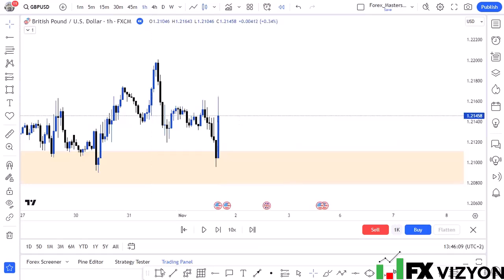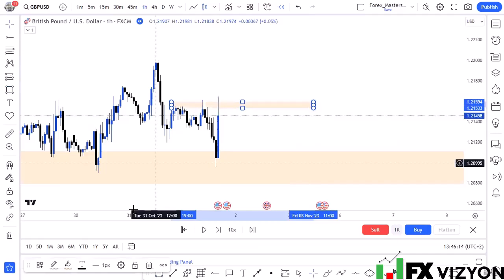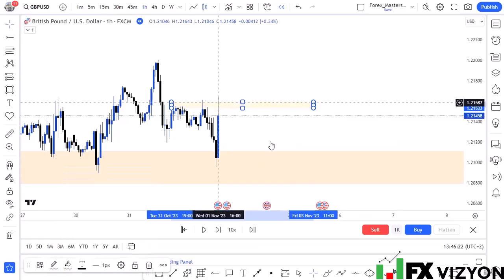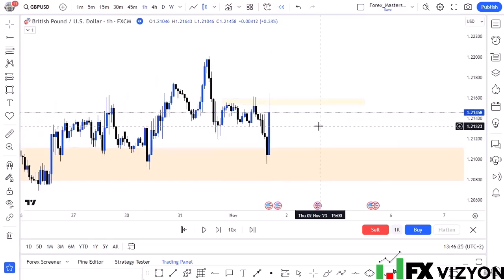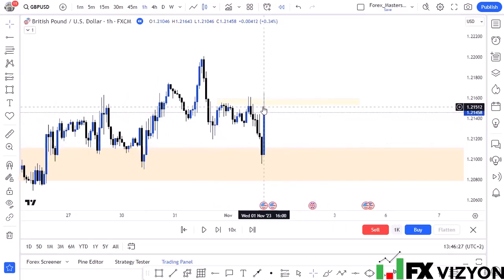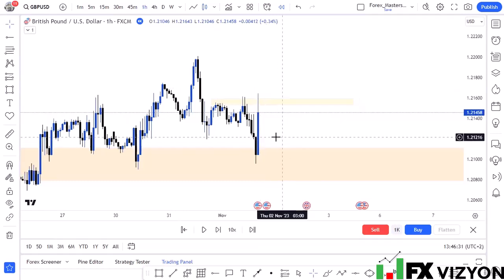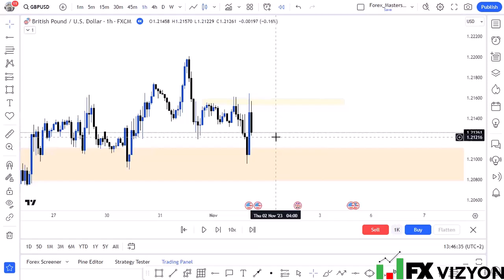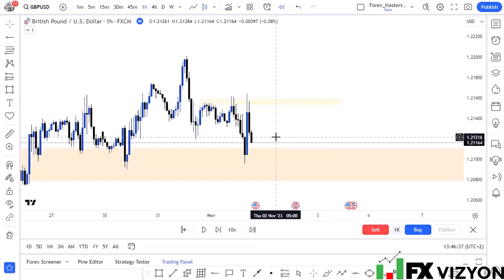However, we are going to be confronted with this minor area right here. So this minor area could potentially affect price reaction or price behavior, which could potentially cause the market to even continue going to the downside. So what do we want to see? Okay, so what I want to see is either price breaks above it or comes down and gives me another confirmation. So price then begins to pull back into that same area.